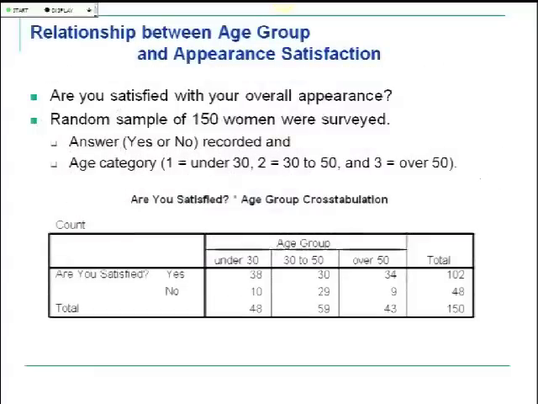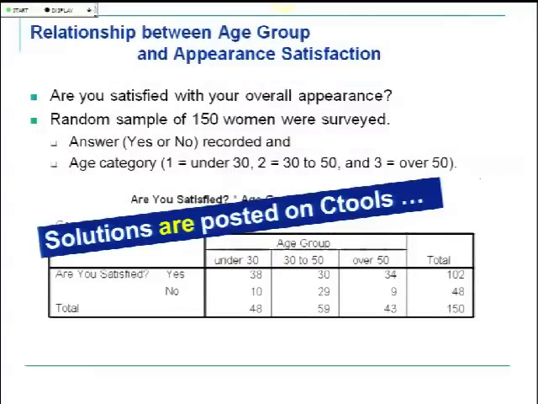There is one final question that we could go through, but I have posted that already on CTools. But just look at the background. Can you see why it's going to be a test of independence? We have one random sample of 150 women. They were asked to answer the question, are you satisfied with your appearance, and give your age by an age category. And the first question that you're asked is to name the test that would be appropriate if you want to know if there's a relationship between age group and appearance: chi-square test of independence. So it's very similar to the one we just did with the vaccine and placebo vaccine. Try that one out on your own. A little different, part C, but you still pull off your same Pearson chi-square test statistic.